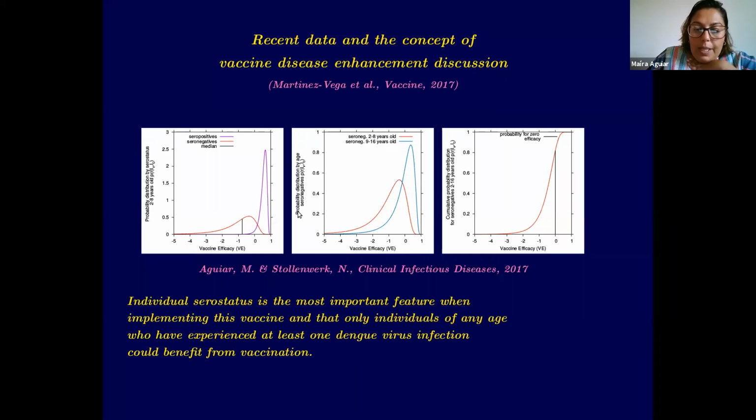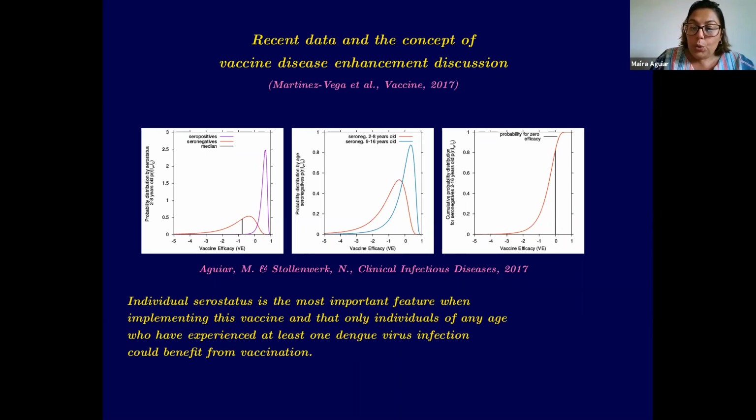However, when we look at seronegative only, or seropositive only, independent of the age, you see that the distributions are lying on top of each other. So the immunological status brings together the age classes, rather than the age classes showing any kind of impact themselves on the vaccine efficacy, although we know they are correlated, okay? So what we have shown here was that the individual serostatus would be the most important feature when we look at the vaccine efficacy for the Sanofi Pasteur vaccine.